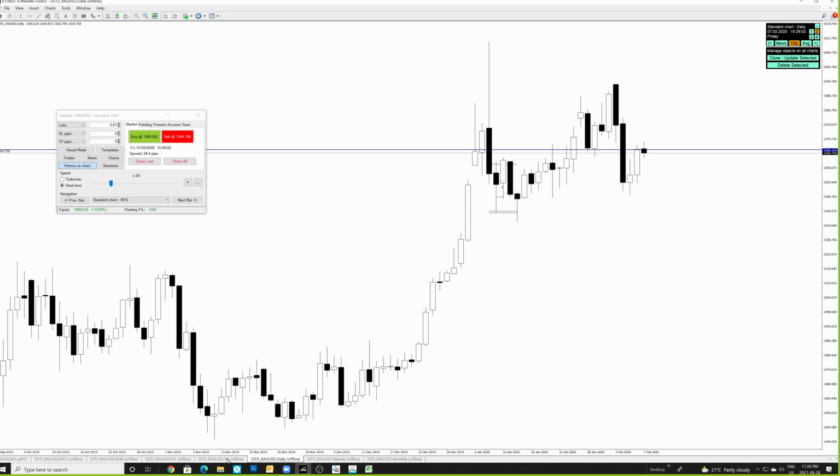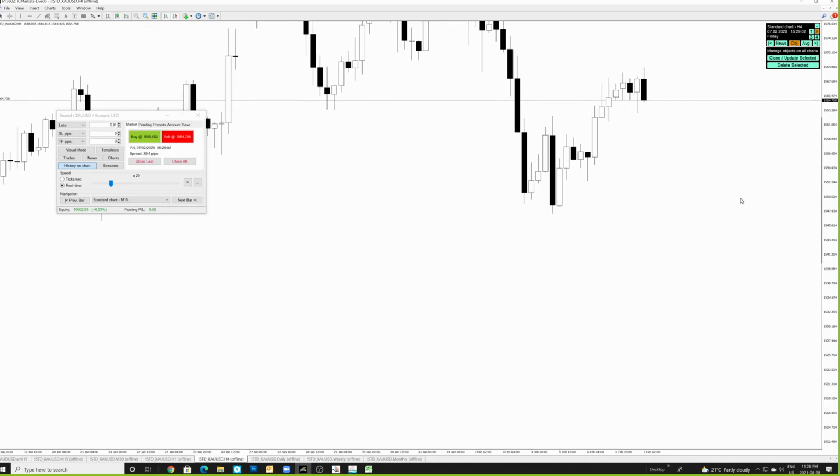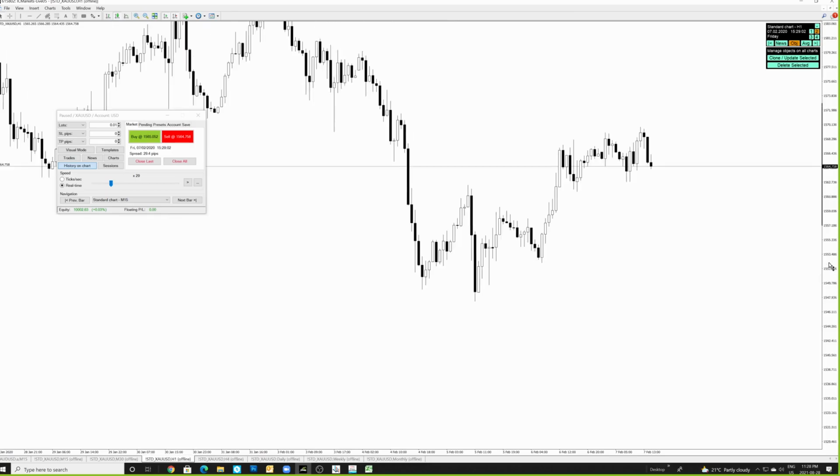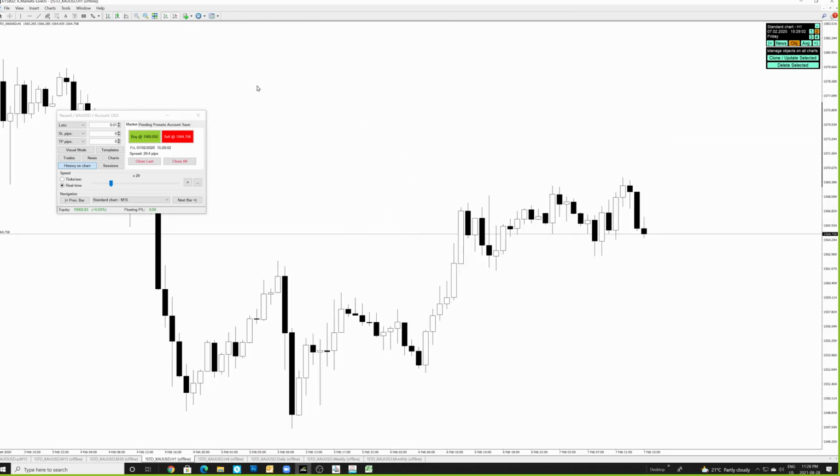We don't know. Let's take a look on the 4-hour time frame. 4 hour is obviously consolidating. And if we've been consolidating for this while, this means there's going to be a big breakout. And that big breakout we can probably attribute to the news, right? Let's take a look on the 1-hour time frame. 1 hour is also ranging here.